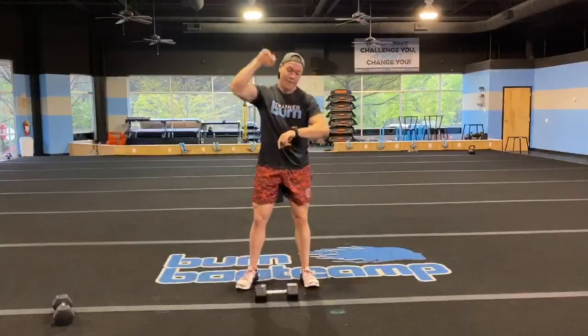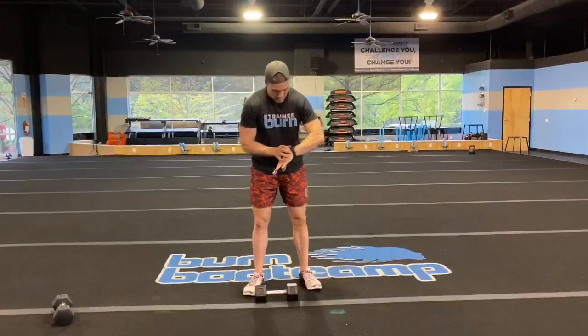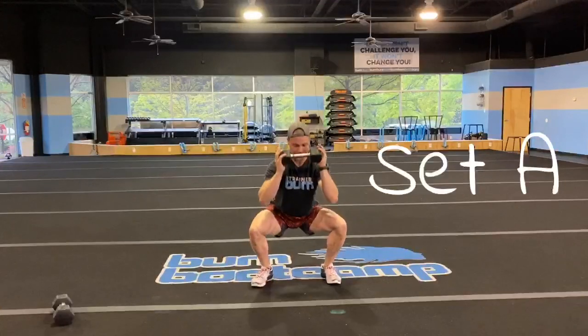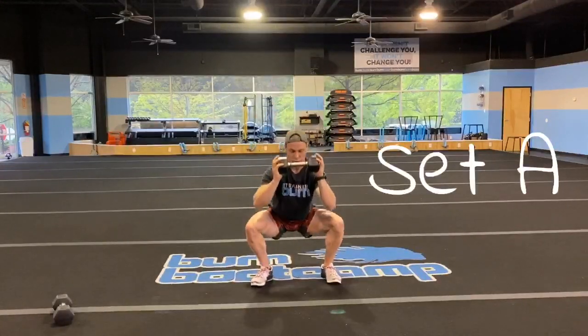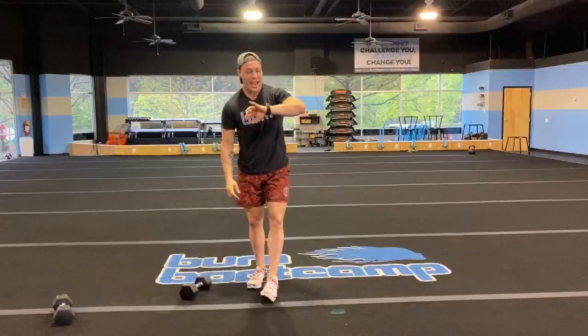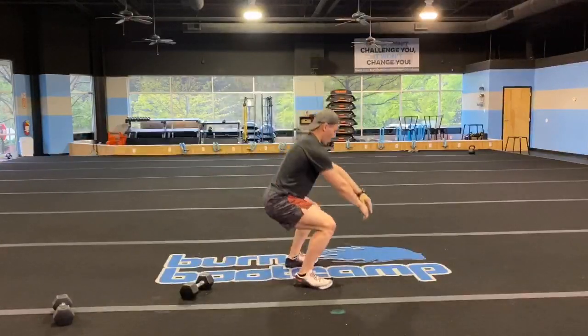Here we go, in 5, 4, 3, 2, 1, let's go. You've got 40 seconds of squats. All the way down, all the way up. Drive those knees out towards your pinky toes. Open those hips, good full range of motion. Every single rep today, guys, good. Just all the way down, all the way up.